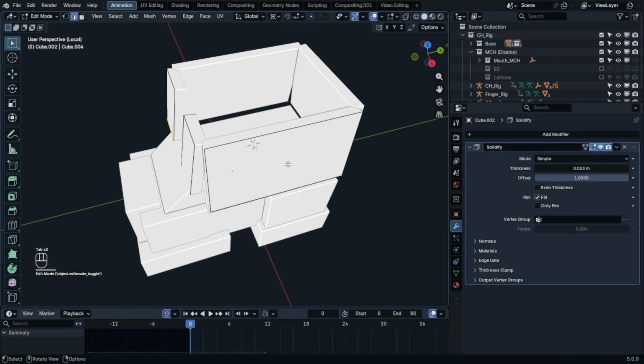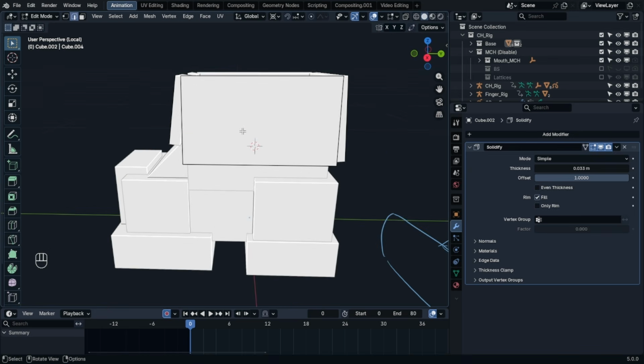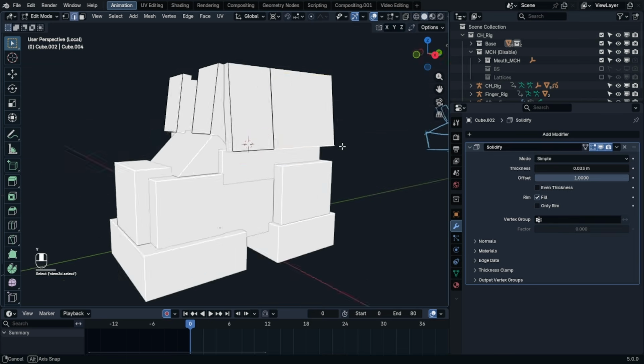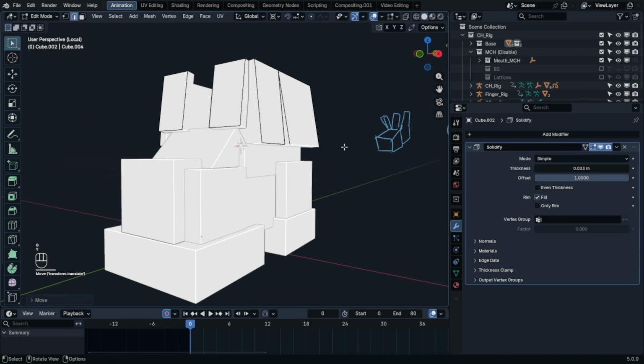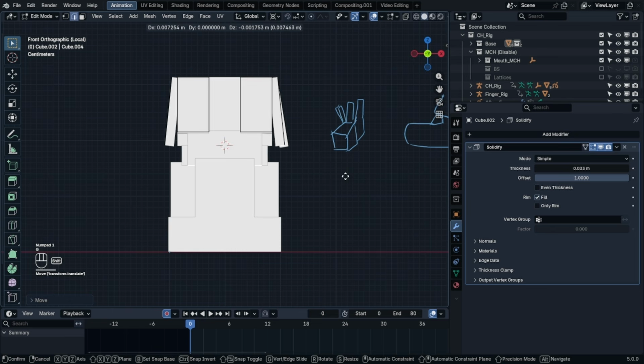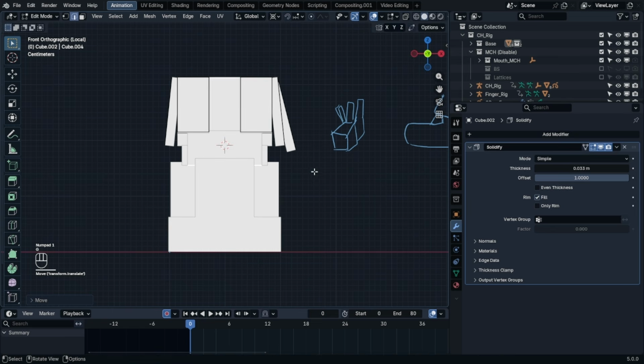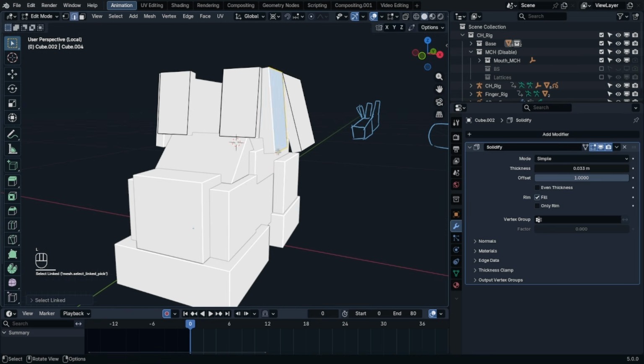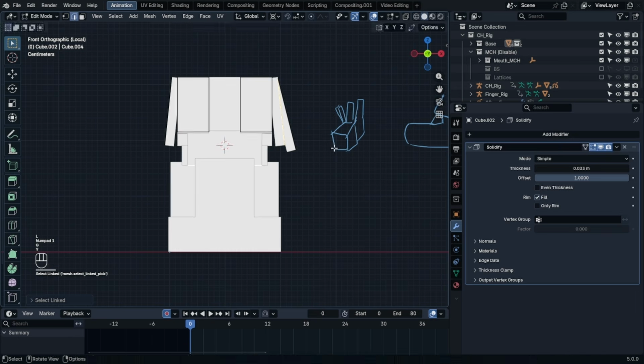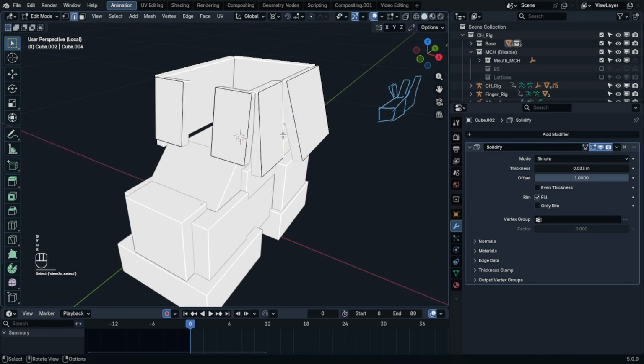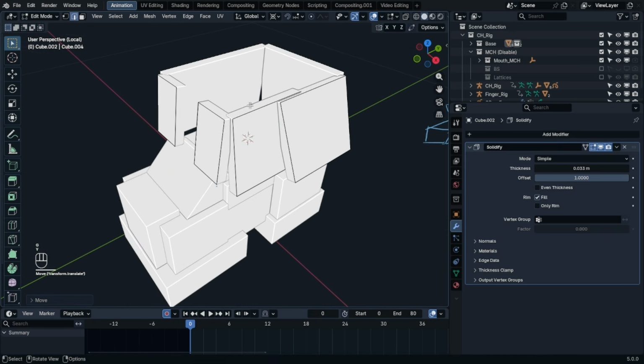Okay. Another thing I want to do is I don't like how long this flap is, so I'm gonna cut it in half, like right about here. Separate this, and then I'm gonna move this outwards and downwards. I'm gonna move you a tiny bit in, and then I'm gonna move you back.